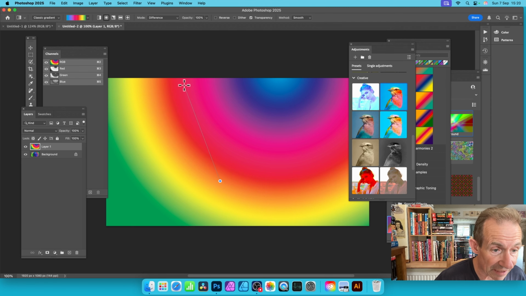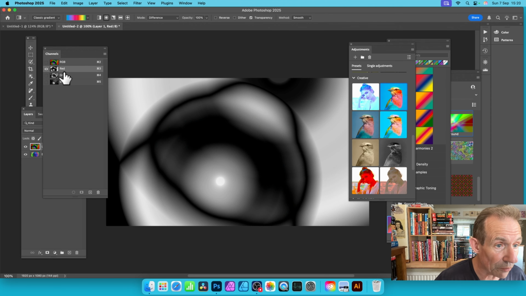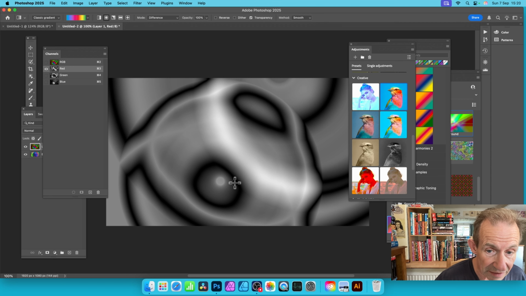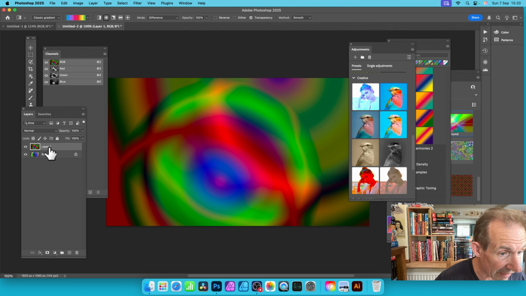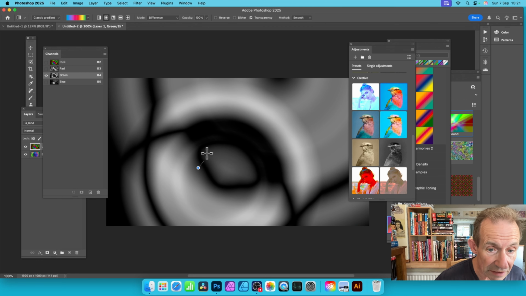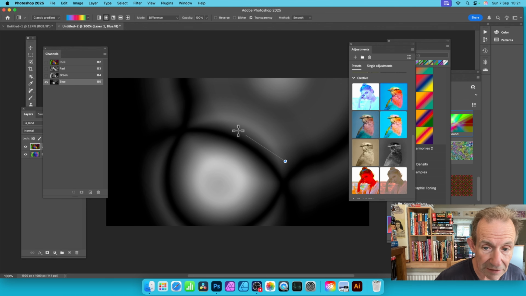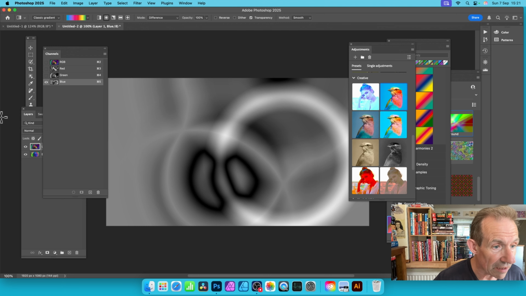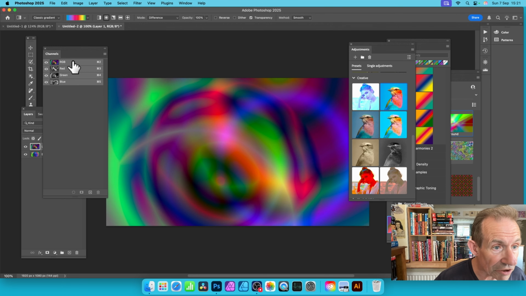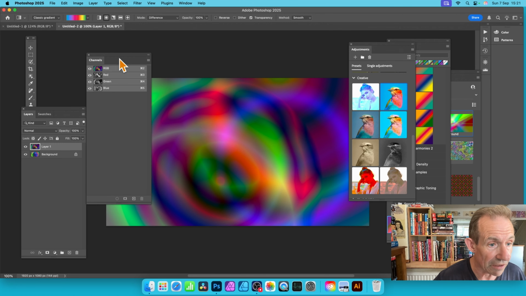You can apply it to this layer. And as before, you can go to the red, and now you can apply this to that, and that's applied again to this layer, the current layer here. And the green, let's just apply that, and now blue, and just apply it again. Now, when you go back here, RGB, you've got this combination.